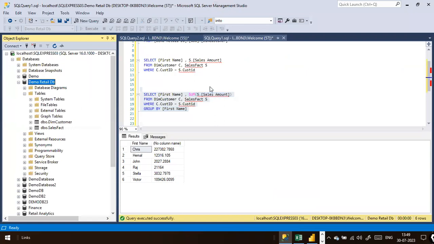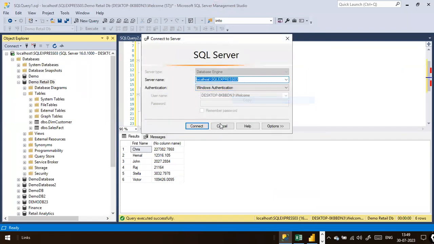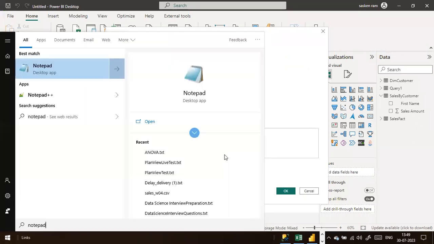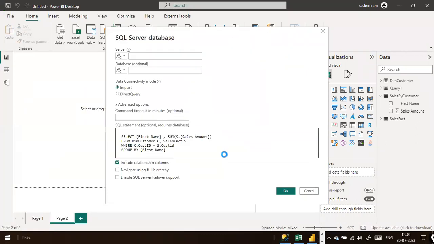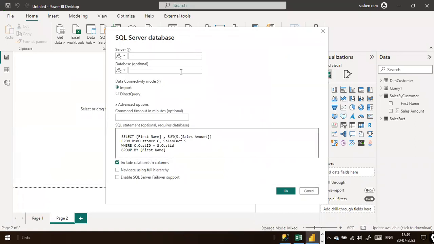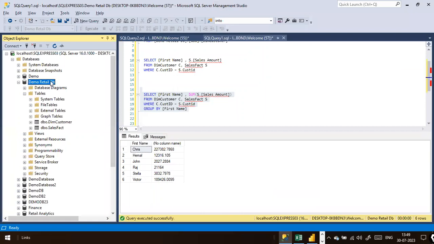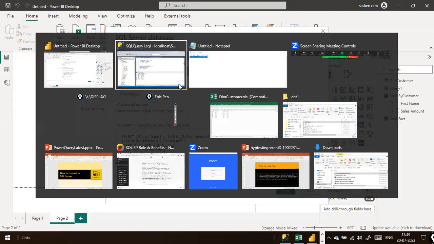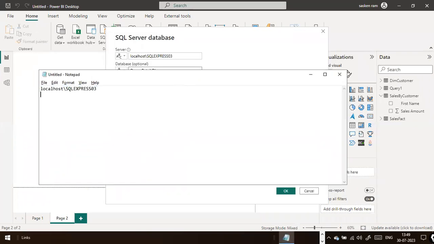And here again, I just go back. Yes, you are correct. What she says is, Swarna, instead of going to the SQL Server, why don't you put the query in a notepad? And then we can reuse it again and again. Likewise, copy, paste it, and then you do it here. The database name is this one, rename it. Instead of going to the SQL Server each and every time, I'll just put it here.